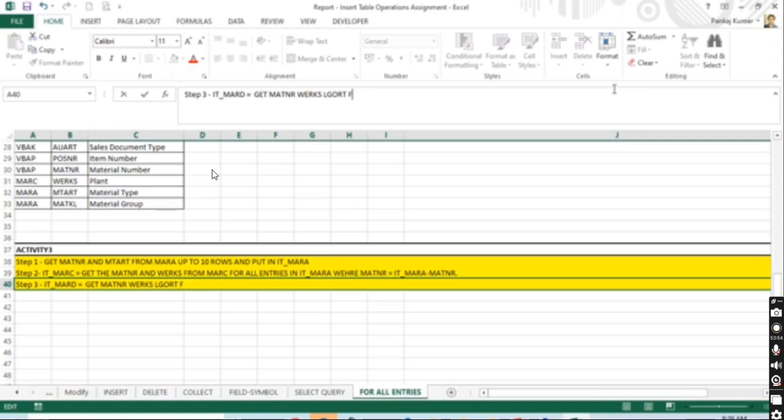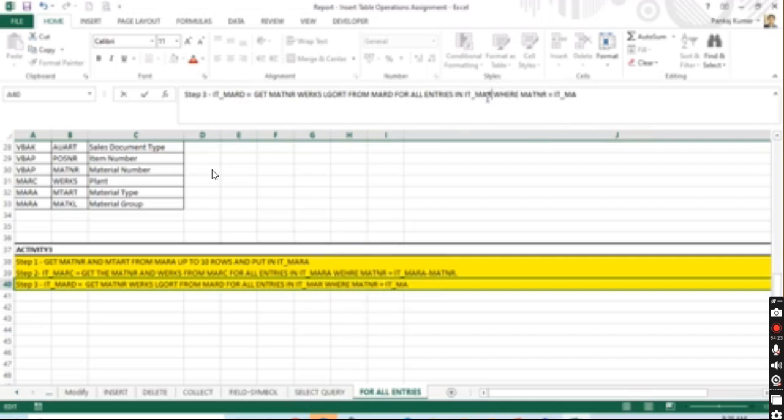Then get the LGORT from MARD, okay, for all entries in the MARC table, where MATNR should be equal to IT_MARC-MATNR, and WERKS should be equal to IT_MARC-WERKS. So get this data into IT_MARD.